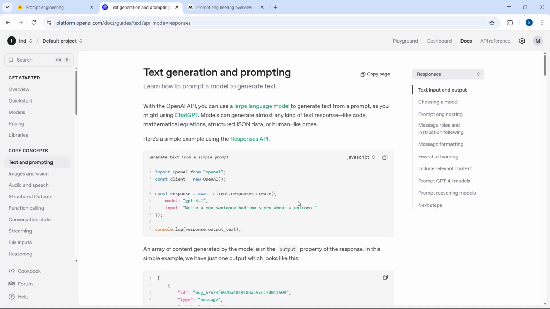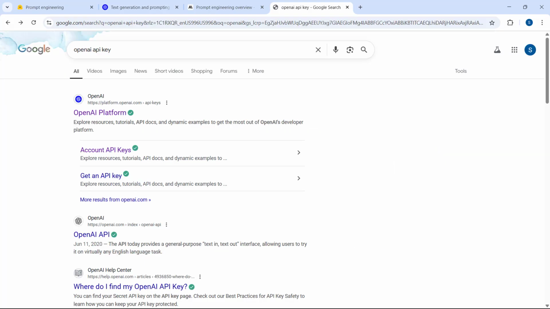So let me show you how to get the API key from OpenAI, right? First thing is you have to go to OpenAI. Just go to Google and type OpenAI API key and click on OpenAI platform, right? platform.openai.com API keys. Just click on this and make sure you create an account here. The registration is straightforward. The instructions are pretty clear. As it is confidential information, involving your address and credit card information, I'm not showing the registration process. Otherwise, it is easy to create an account and you should be able to move forward with creating an API key.